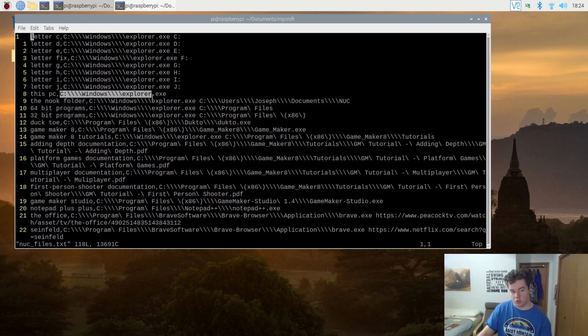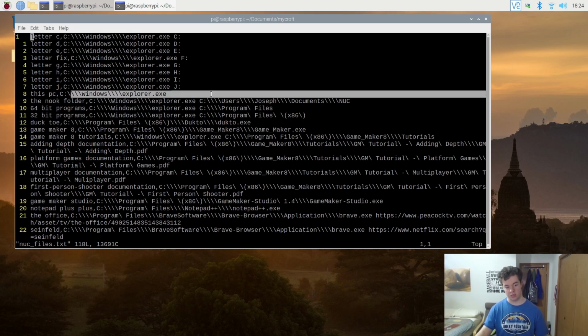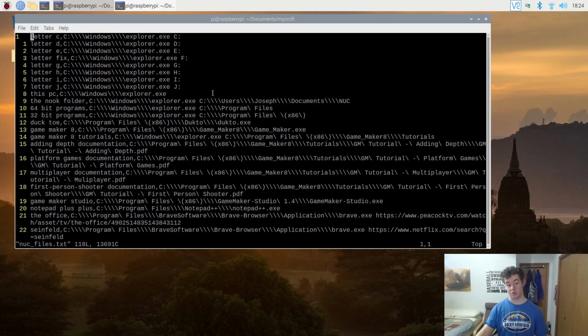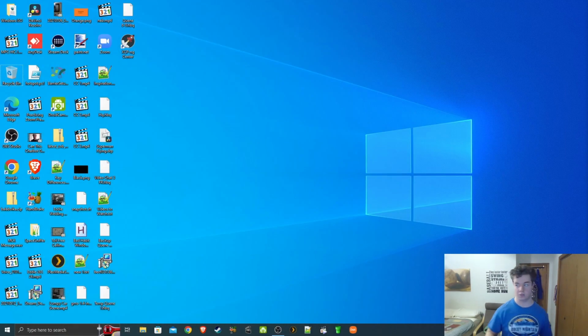And then the actual destination, whether it's a path on the computer or a URL, is what's second. So the trigger phrase, destination, very simple. So this opens up the J drive, right? Even though there's no such thing. So like obviously this says letter C, which means that the command is, hey Mycroft, open letter C.